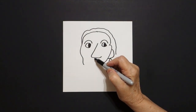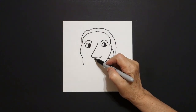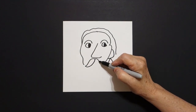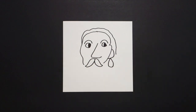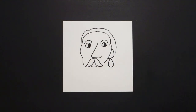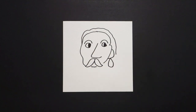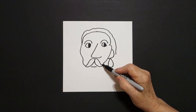I come down here on this space and let's put a dot. And from that dot, I'm going to draw a curve line down, up, connect on the left. Right next to it, curve line down, up, connect on the right. Right about here in the center, I just draw a wavy line. Then I come back over here on the left and I continue that line, connect. I come back on the right and I continue this line, connect.